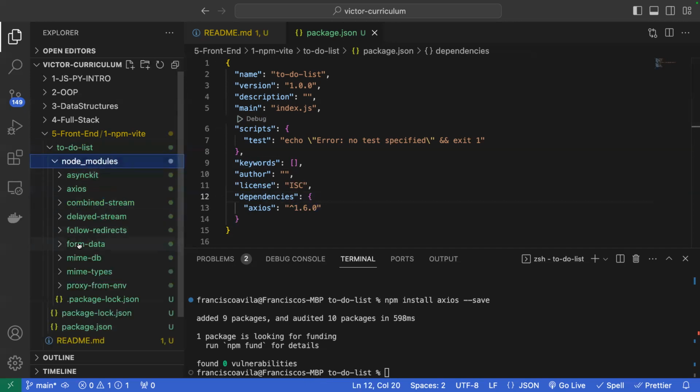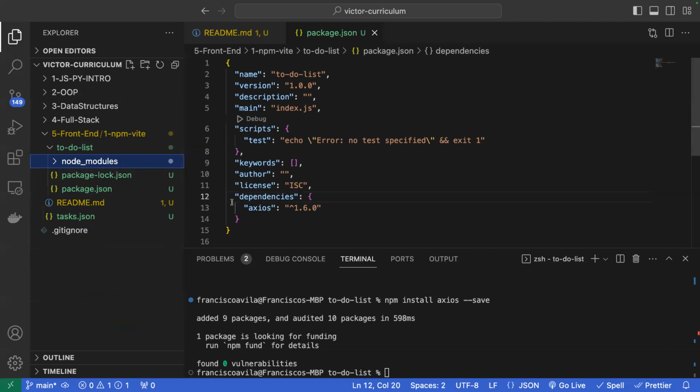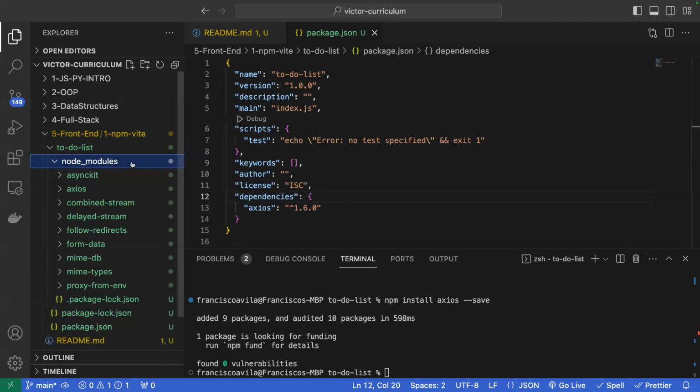Now, this node_modules directory, we're never really going to interact with, but all it's doing is holding anything we needed when we installed Axios. At the same time we installed Axios, we grabbed anything that we needed in order for Axios to perform correctly. We need a place to store this information. We're not going to interact with it unless we need something very specific that we need to change. So the default place where it all gets dumped is something called node_modules.